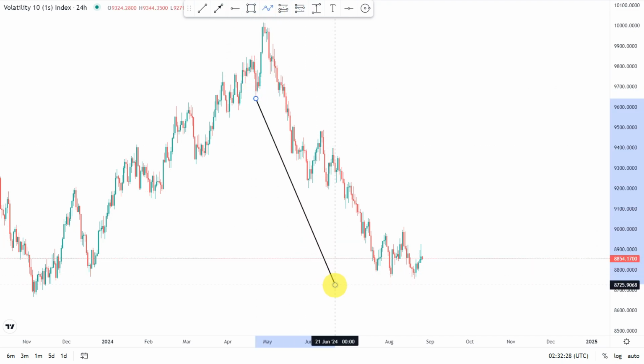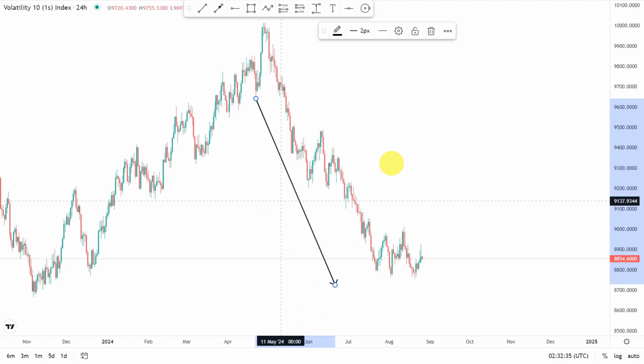And I know most of the books say that you should always ride the trend. That means if the market is on a downtrend, then you should also enter sell trades. If the market is on an uptrend, then you should only enter buy trades. But why did we enter a buy trade while this market is in a downtrend movement?